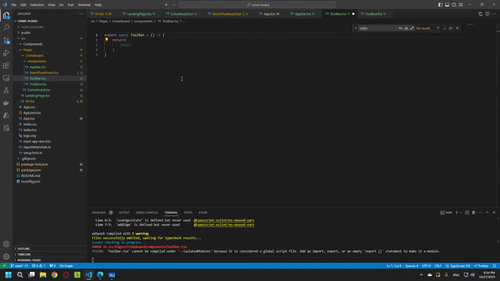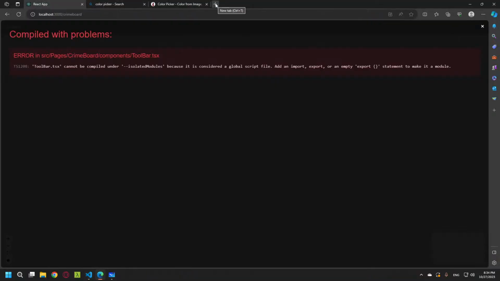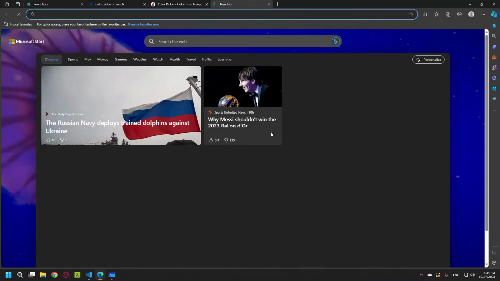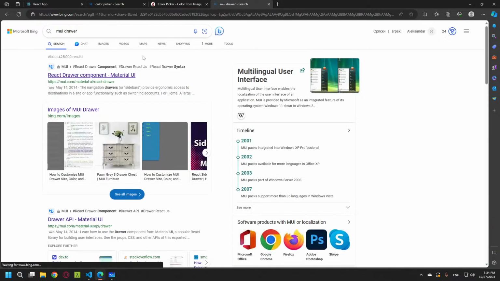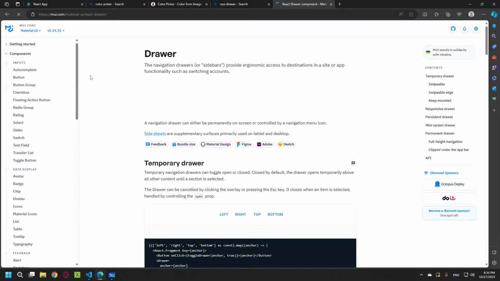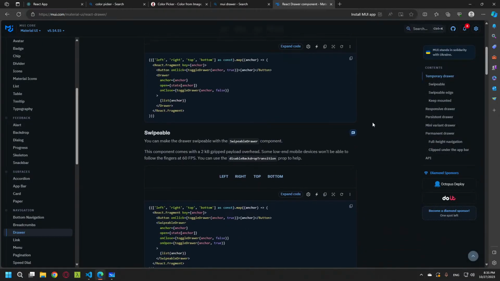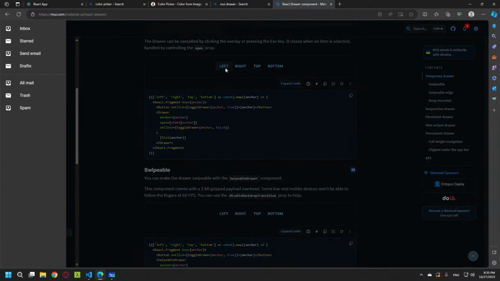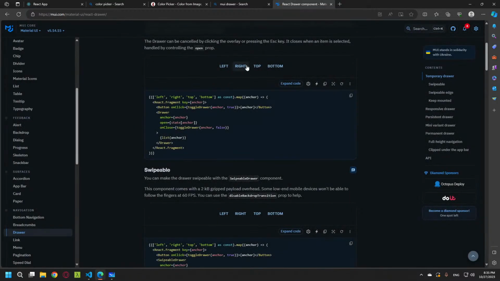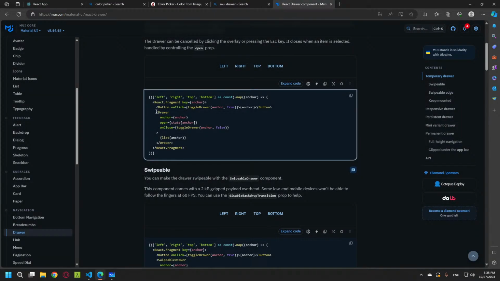So let's try and use it. Love that you can dark mode it. So, a drawer. Yeah, left hand side drawer, right hand side drawer. That's the gist of it, the basics.